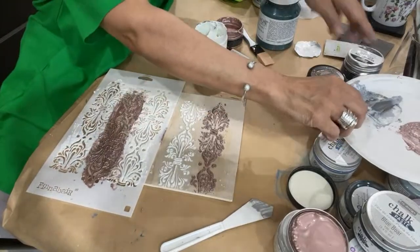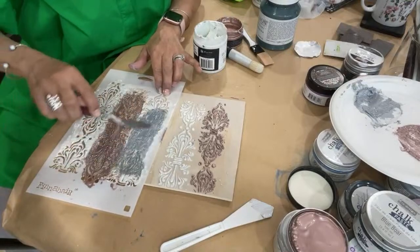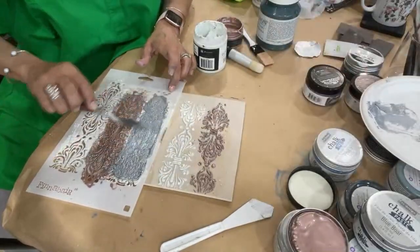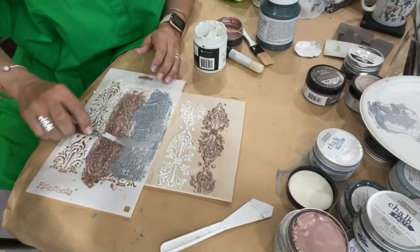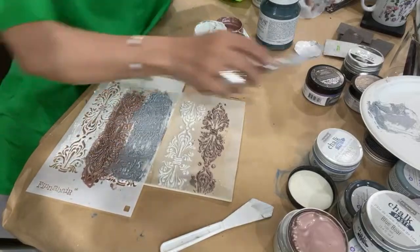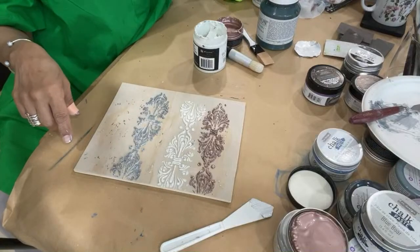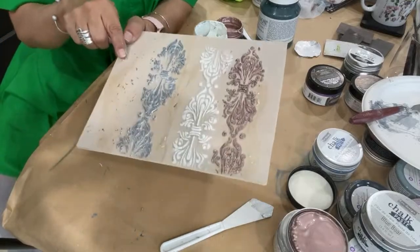Mejor. I'm going to use this one as well. Okay, and I'm going to add the silver one. So this is fluid mercury, for people who love silver. Okay, we still don't have any silver foil, but we have to make one. So it's just a little bit because I have to clean the stencil. So this is with silver, okay?